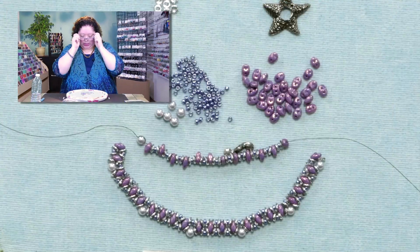The beads that we're going to add on either side of your clasp to attach it are going to be very few. So you're really only talking maybe a 1/4 inch extra for the beads. Let me show you here what I've got going on.